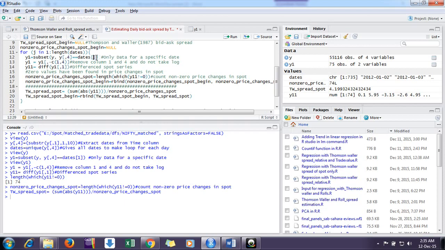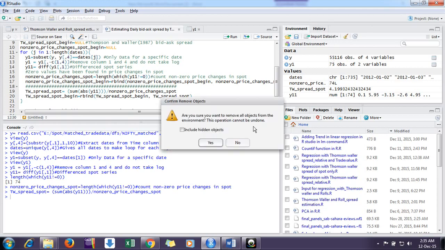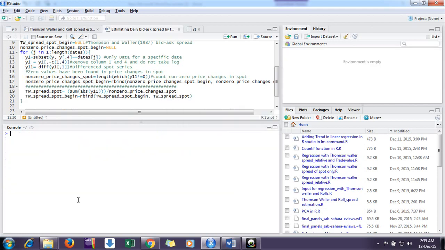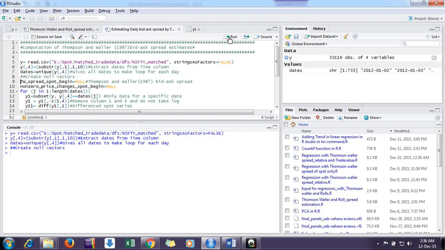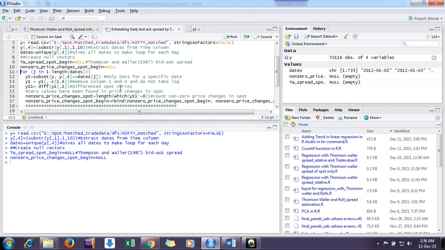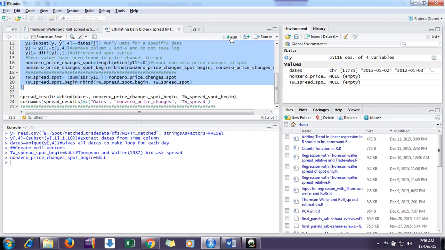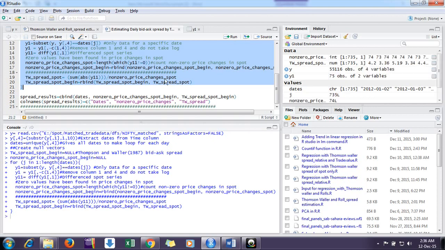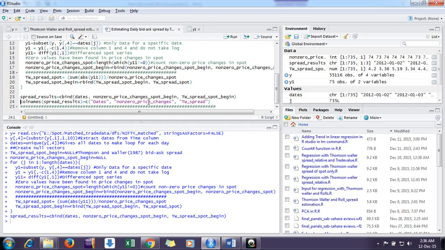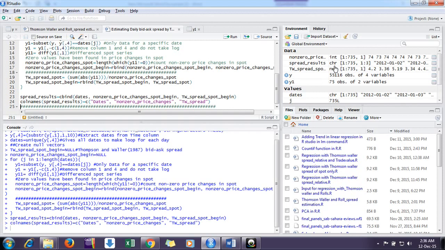Now I would be running this for the entire file. Friends, just to clean the slate, I'm doing that for you. First, this is the file. Make a unique date vector, and two null vectors just to make a complete vector at the end of the loop. This is the loop that would be computing. It will take a jiffy, or 30 seconds maximum, for the entire 735 trading days. It's over now. Now I'm just putting them all together and then giving names to the columns. The results are here now.